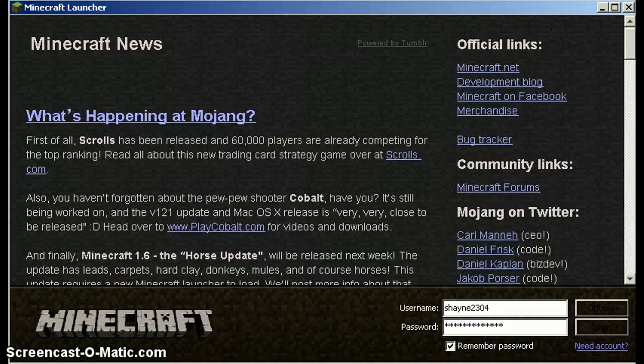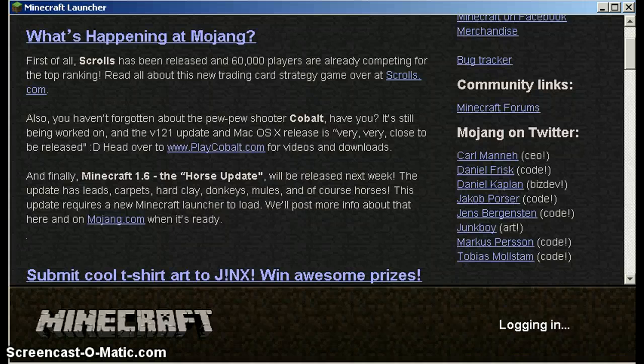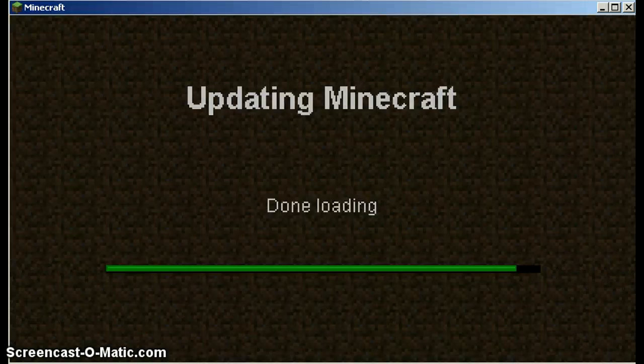I just loaded in the Minecraft launcher, and I realized that 1.6 is coming out next week. Might do a small vid on that, because, you know, it's pretty important. It says it has horses, clay, hard clay, carpet, donkeys, mules. It's just great. I mean, cool. Cool beans, right?